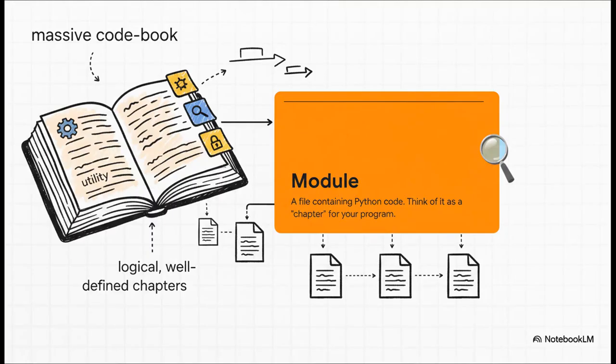So what is a module? It's actually ridiculously simple. A module is just another Python file. That's it. But by putting our code into different files, we get to be like an author writing a book. We can create different chapters. Maybe one chapter handles all the user login stuff. Another chapter handles talking to the database. Each one has a clear job, which makes the whole program way, way easier to understand and work with.